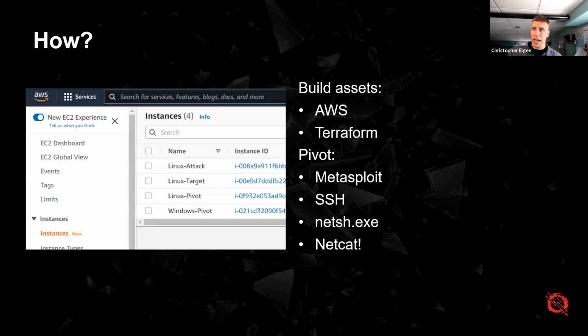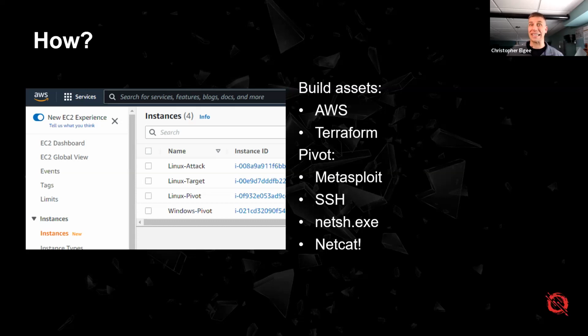How we're going to do this today, we're going to build up some hosts, and we're going to do that in AWS. Not that we're pushing one vendor over another, but I had to pick one, so I picked AWS. We're going to do it via a product called Terraform, which is a free thing that you can install on your system, and it constructs all these things for us. It's going to spin up all the Linux machines, the virtual network. It's going to spin up security groups and make the creation of the range a lot easier.